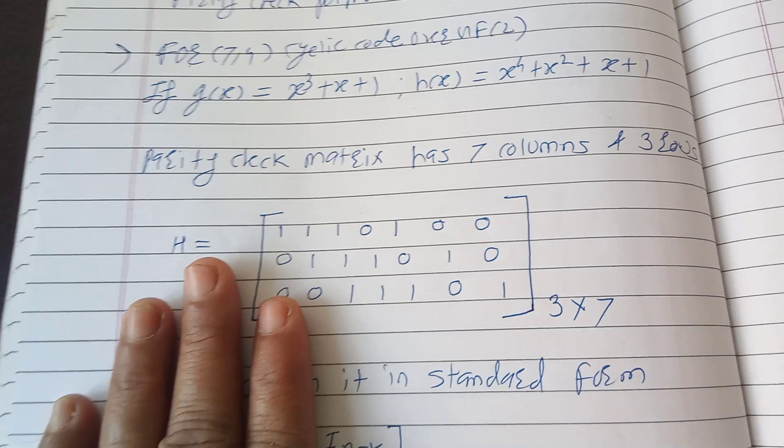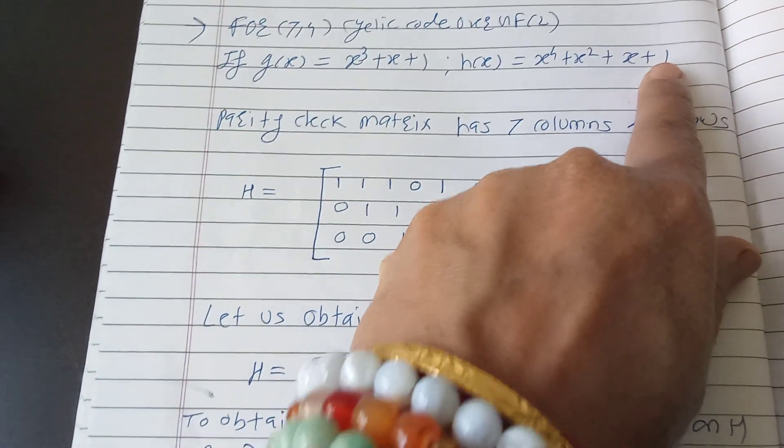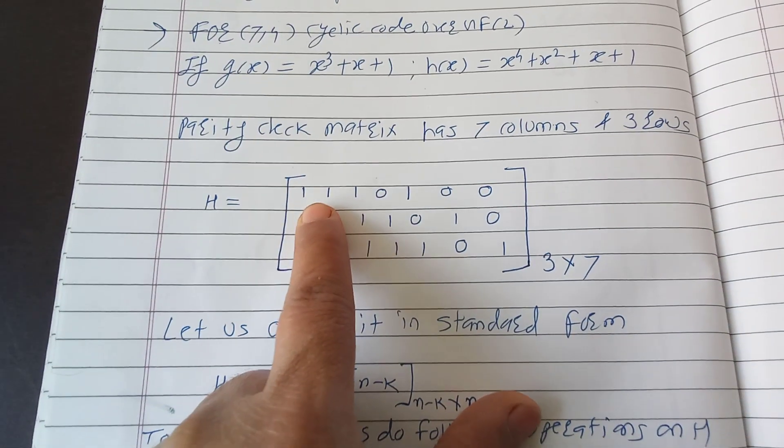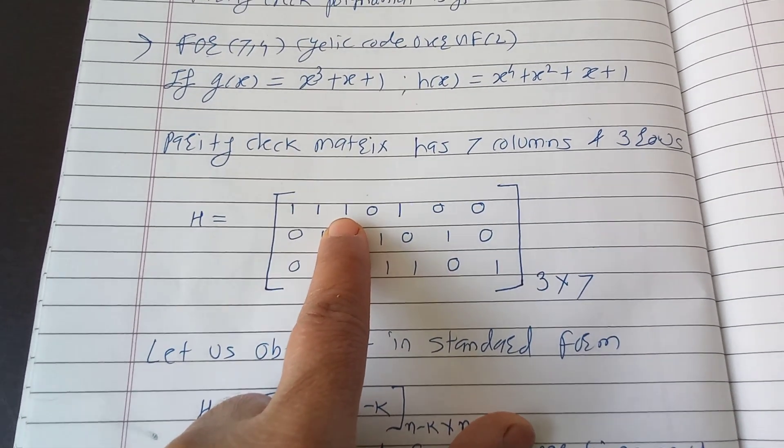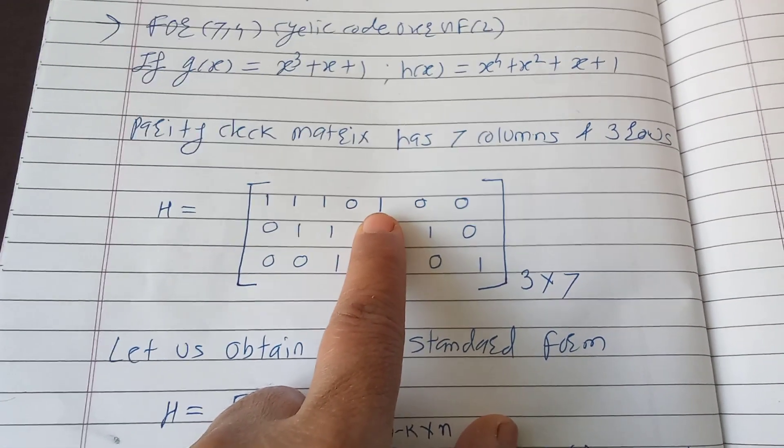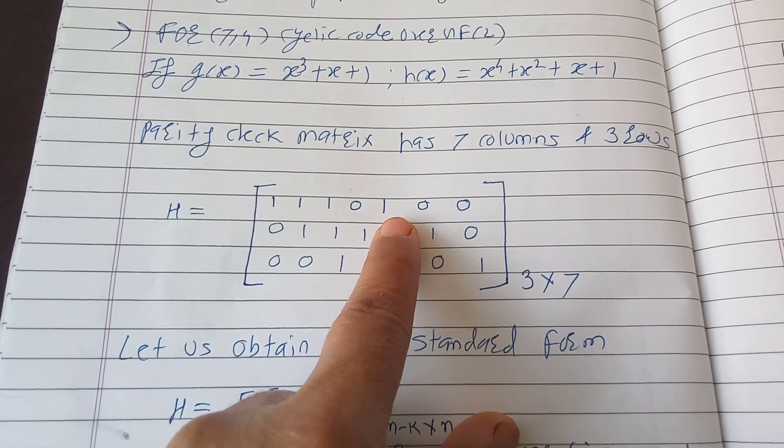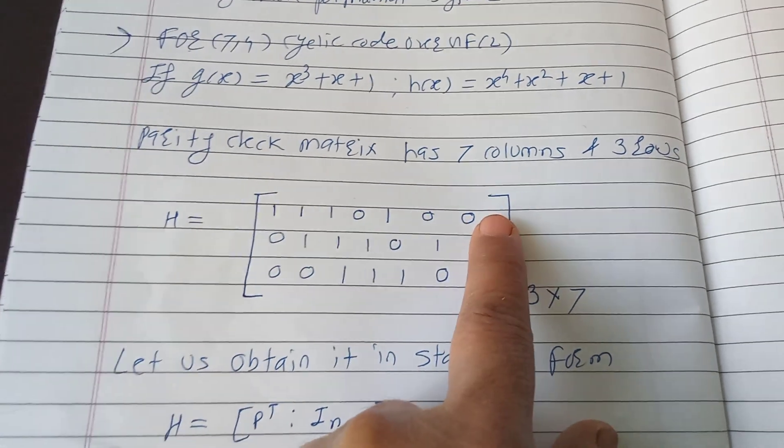And we are going to now obtain this H matrix. For that you have to start from this: 1, then X coefficient is 1, X² coefficient is 1, X³ coefficient is 0, and X⁴ coefficient is 1. So 5 elements you got, after that fill with 2 zeros because there are 7 columns.